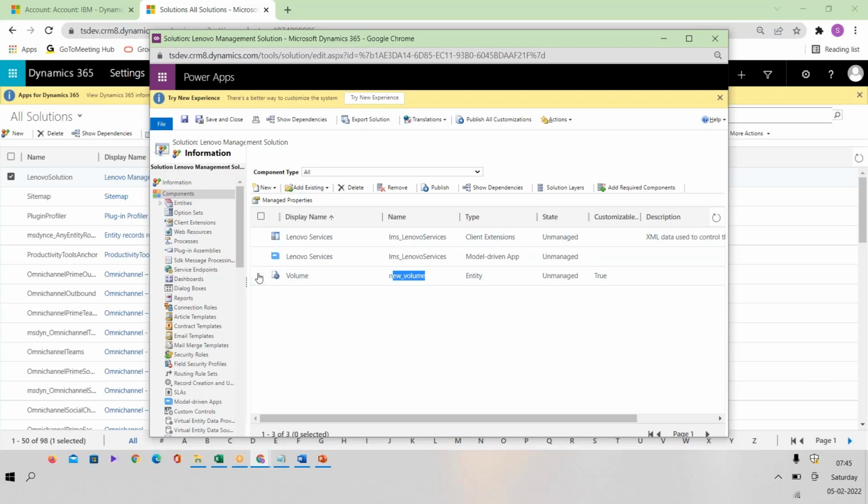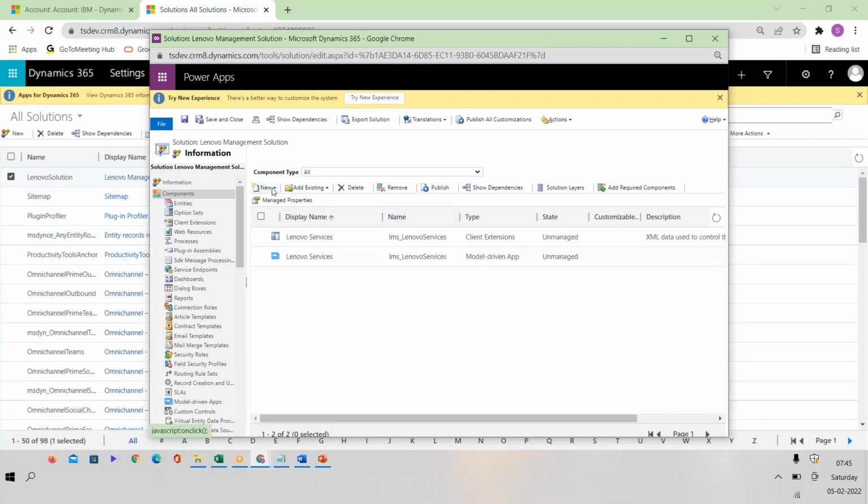Now I need to create a new table, suppose. So now you don't want this for your business. Volumes are not required for my business. So if you want to remove it from the solution, you can remove it here. You are not required. Okay, I removed it. If you remove it here, it will still be there in CRM, but it will not delete.